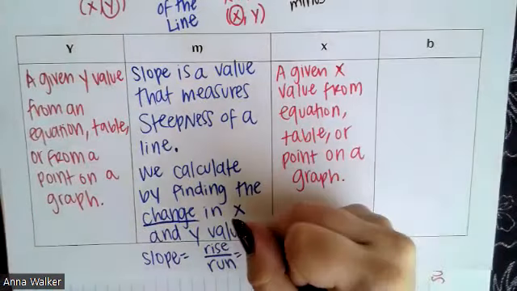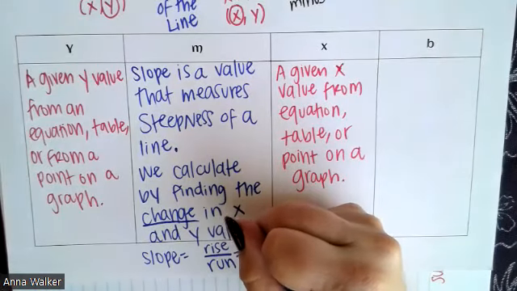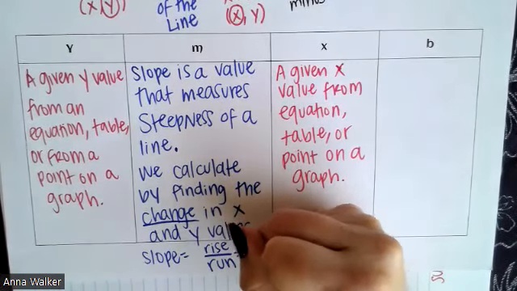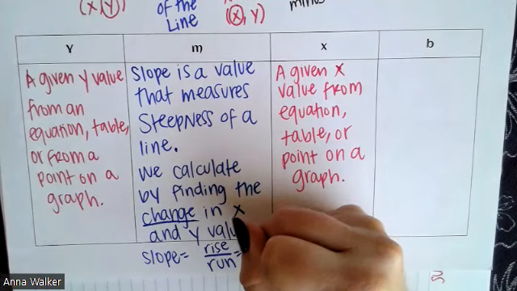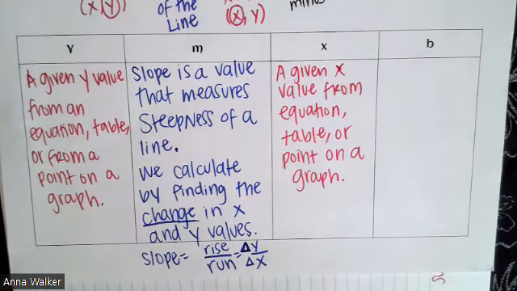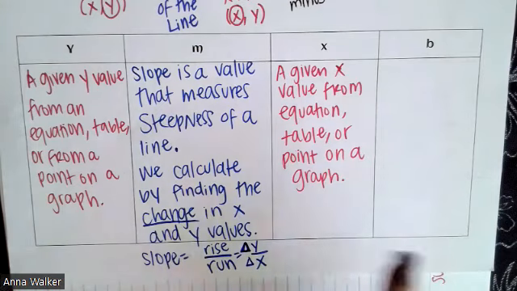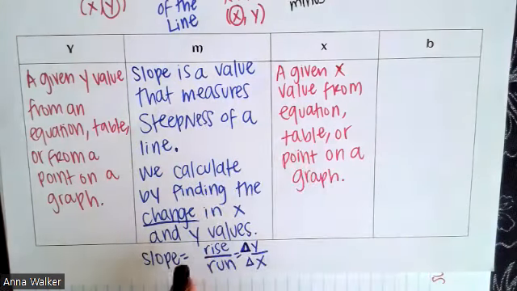Okay, so change is represented in math a few different ways. You're going to start seeing me use a triangle because the triangle is the symbol delta, I believe, in Greek. And delta in Greek, when we use it in math, means change. So when we're looking at the change in y and x values, we're looking at the difference between how far the line is increasing versus how far it's going over. And again, we have a whole lesson on slope, specifically on how we calculate the number, but this is just the overall definition.